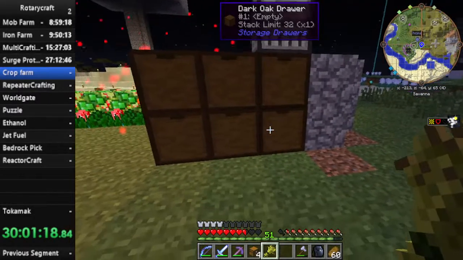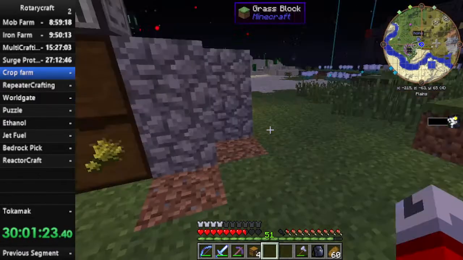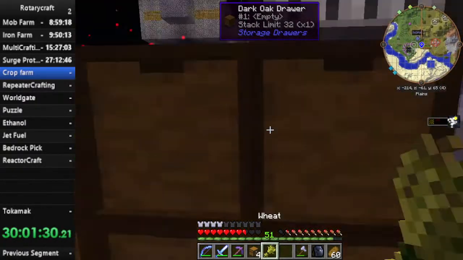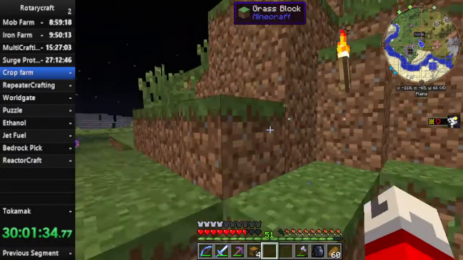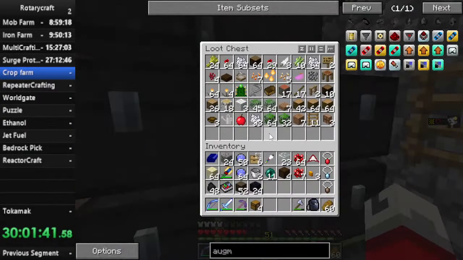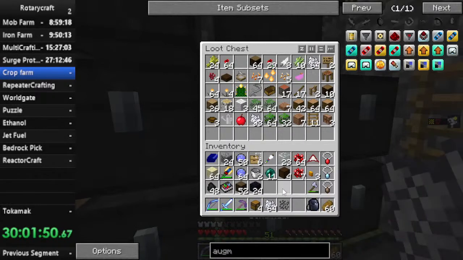But I don't know. We can just say that wheat goes here. Actually, no. We actually want these in certain places. Wheat can go there. I really hope I have more than 1 canola seed. I don't. Okay. Well, I can just bone meal it.